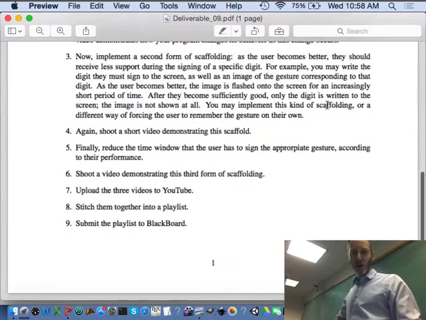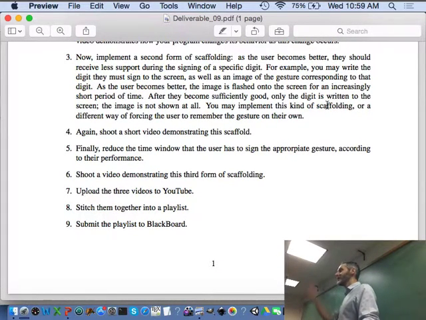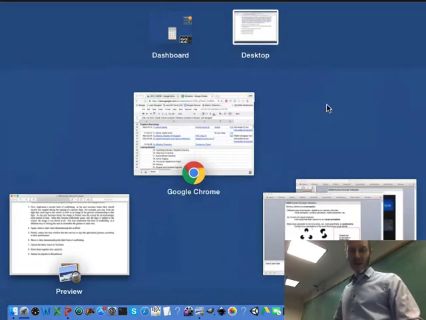Okay, so you're shooting 3 videos demonstrating these 3 scaffolds, and we want to see the scaffold applied when the user, in each of the 3 videos, is failing, and as the user starts to succeed, we want to see in that video evidence that the scaffold is being gradually removed. Make sense? Okay, now performance, detecting improved performance, again, that's up to you. That might be how many times they sign correctly, the time it takes them to sign correctly. It's up to you. We don't care. Any questions about Deliverable 9? No? Okay, so back to lecture.